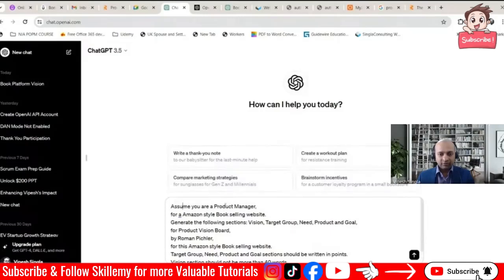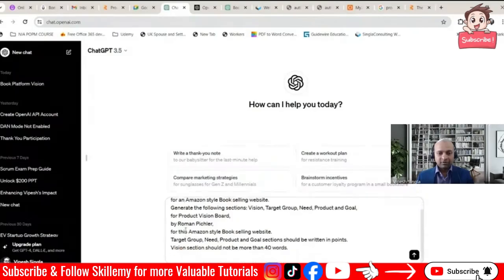Let's quickly review this. There might be some sentence correction errors which we can fix during this step. I suggest you review the grammar before sending the prompt to ChatGPT. So: assume you are a product manager for an Amazon-style book selling website. Generate the following sections: vision, target group, need, product, and goal for a Product Vision Board by Roman Pichler for this Amazon-style book selling website.